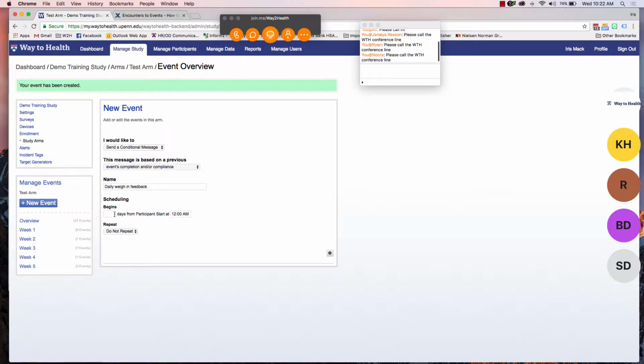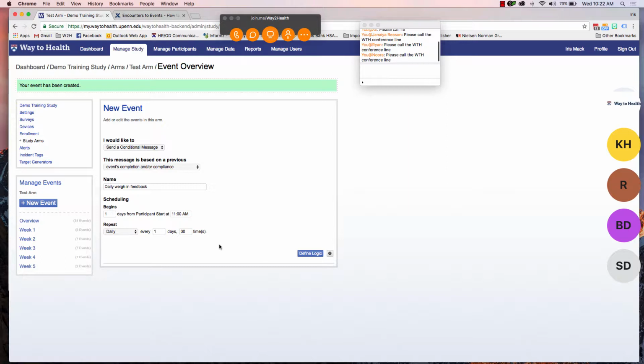And because it's looking at the previous day and telling the participant if they weighed in or not, we don't want to start this until 1 day later. So it's going to be days 1 from participant start. And we don't want to bombard them too early, so we'll say 11 a.m. And again, we're going to want to repeat this daily every 1 day 30 times since it's a 30-day study.